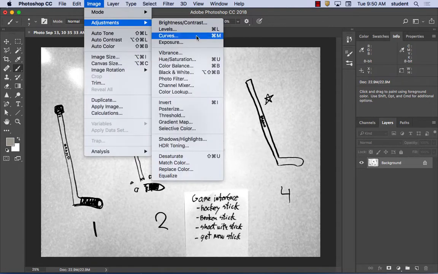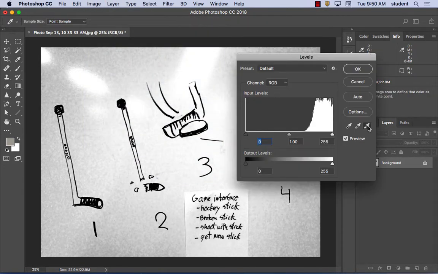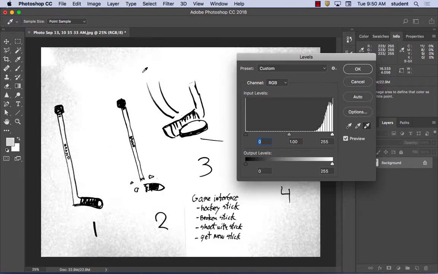Let me real quick go back into Levels, and I'm going to crank up the white again. Look at how I went back into Levels. I'm going to click on maybe some grays. There we go. We're starting to get some contrast. Look at the contrast there. Okay, how did I do that?